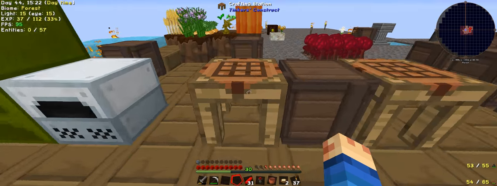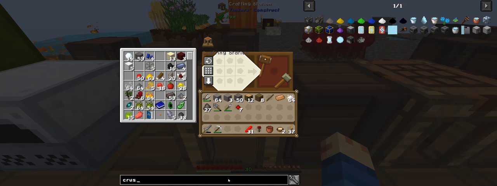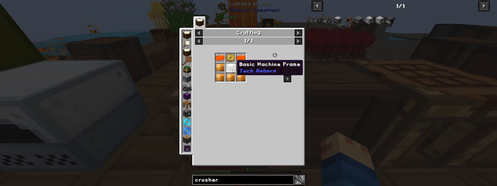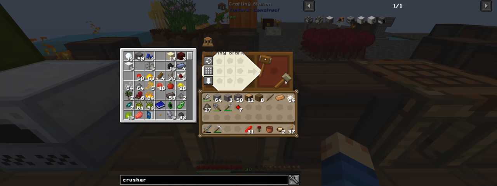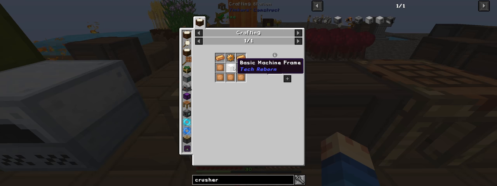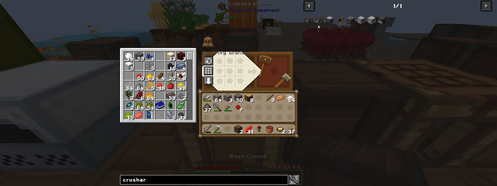I'll make a crusher, because they will crush stone. I know I'm going to have to make another one, but it has to be done. Another one of these. So I know you're missing some sticks. Let's just go out and get 16 sticks. I would love to make a double crusher, but I don't have the resources at the moment. So we'll sort that out later.